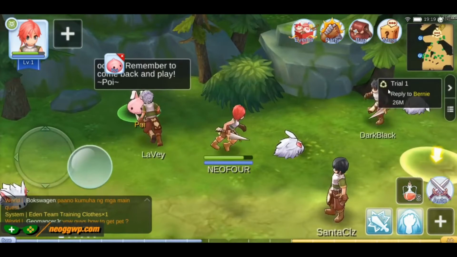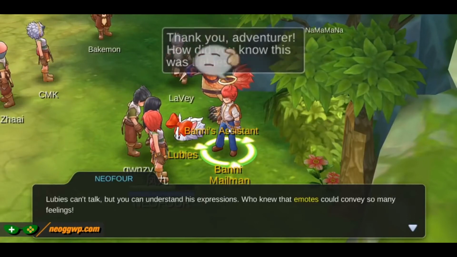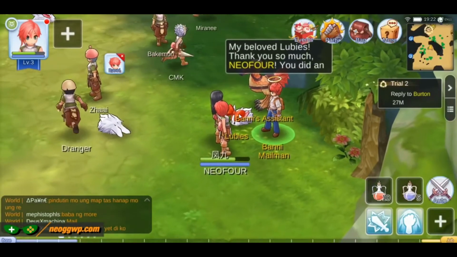Here you have your quest. Let's say trial number 1, reply to Bernie: you're tasked to go back to this NPC, Bernie, who is 26 meters away from you. The minimap will show you how you can get to this NPC. You'll also see the HP bar and mana bar of your character. Again, this is the NPC we referred to earlier.